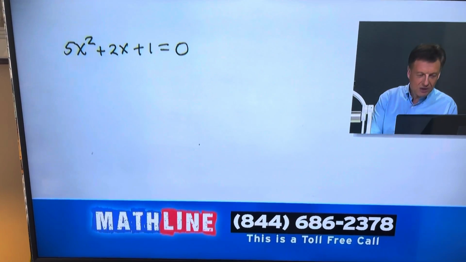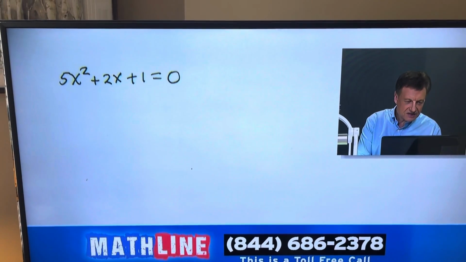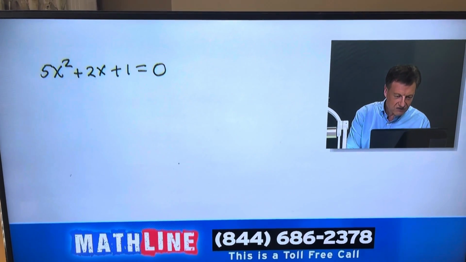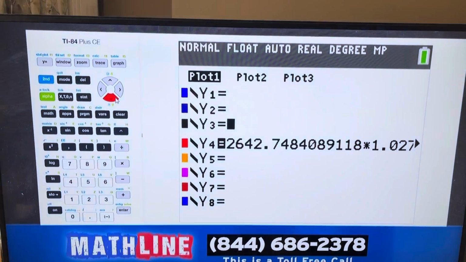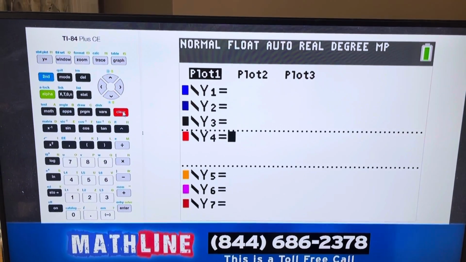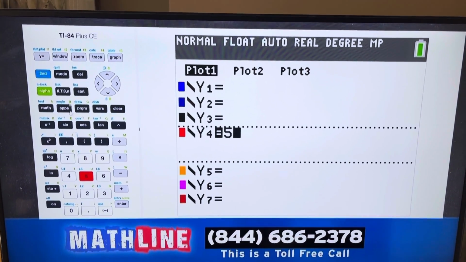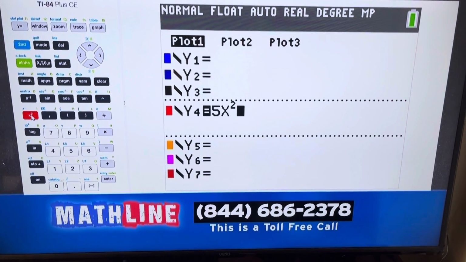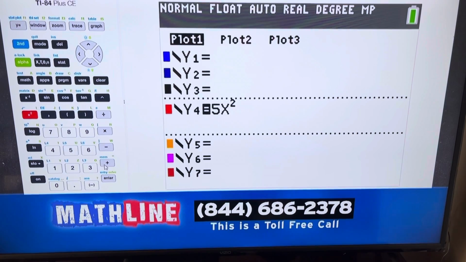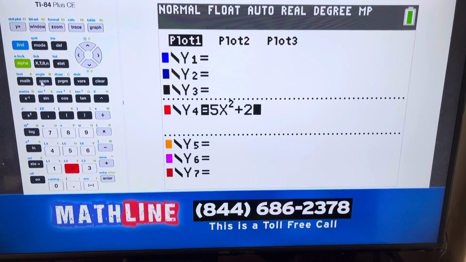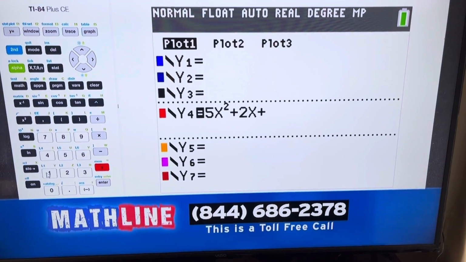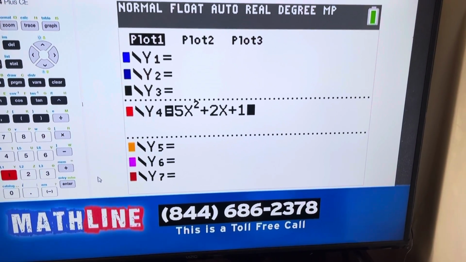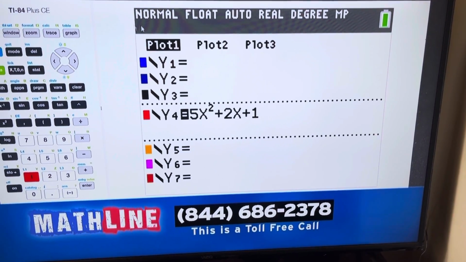Right. All right. What I'm going to do first, Joe, is put this on. Let's see if I can get a y equals going here. Let me knock out a few of these y equals from the past, some of our graphs from the earlier days. And what I'm going to do first, I want to show something to our viewers and to you also that will give us some ideas. It's going to act very interesting, a little differently than we might have expected. What we're going to look for is where it crosses the x-axis. That's going to give us our answers, okay? So far, so good? Let me graph this.